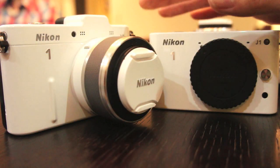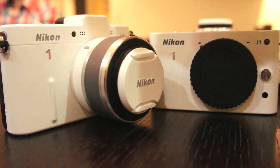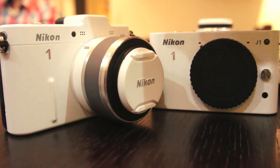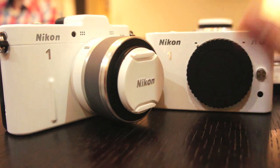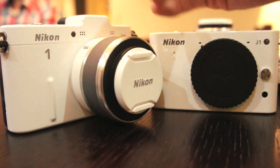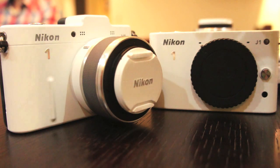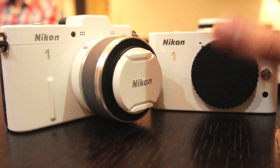They're actually pretty impressive cameras with really impressive specifications. Both 10.1 megapixels and really high speed autofocus, the fastest autofocus on the market today, and of course 60 frames per second photography. That is actually very impressive. However, like I mentioned earlier, for professional photography, if you're really into the controls, you're gonna get very uncomfortable with these two cameras because the controls are all in the menu and all software based, and they're even more difficult to get into than the Sony Alpha series, NEX series when they first came out. So if you're into that kind of thing, yeah, you're gonna get very uncomfortable with these two cameras.